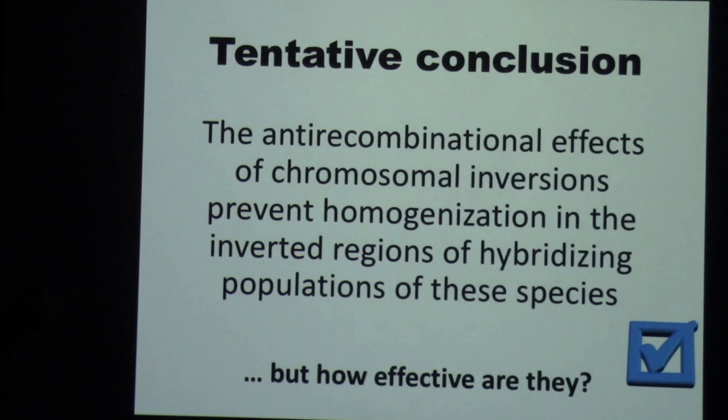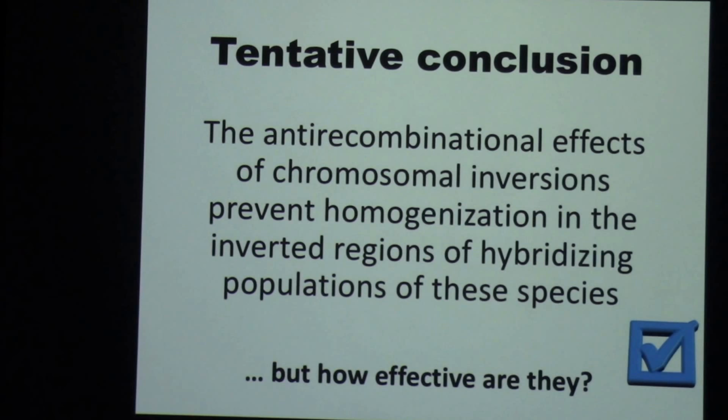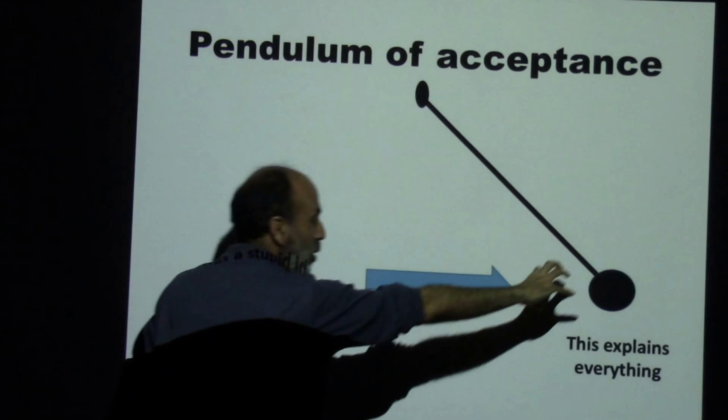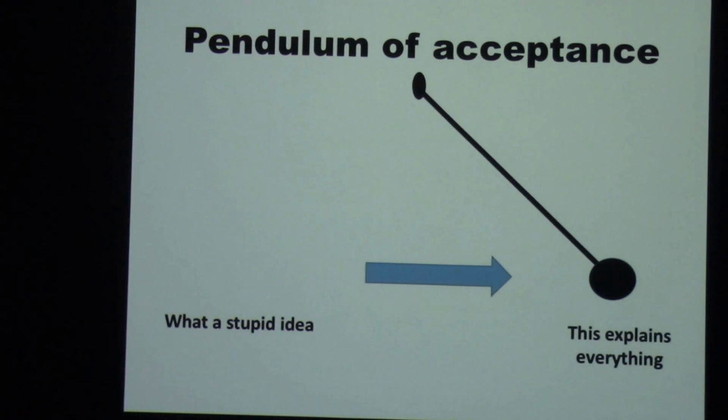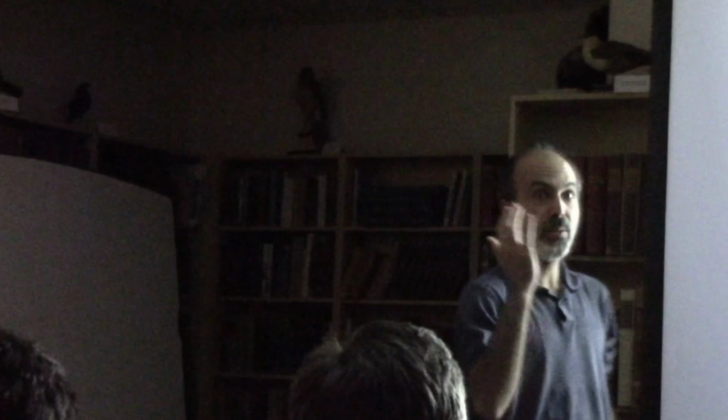Right? So what we've been more recently trying to look at, this is what my lab is currently working on, is how effective are these inversions. I should state, when I first put this out, I actually presented this as a talk back in 2001, right before the paper was published, a lot of people were very skeptical. So if you imagine the pendulum of acceptance, it was weighing, what a stupid idea. At this point, it swung, and I think arguably swung too far, where there are people saying, oh, this explains everything. You need inversions to get species. Like, no, I didn't say that. So there's reasons why this may not be as extreme as I've portrayed it to you as you look across other systems. And I've exaggerated in part because I've said that there's no recovery of crossing over within the inverted regions.